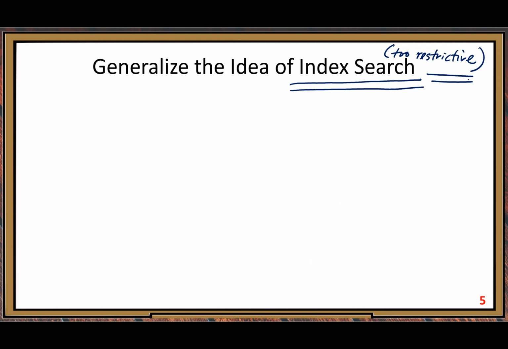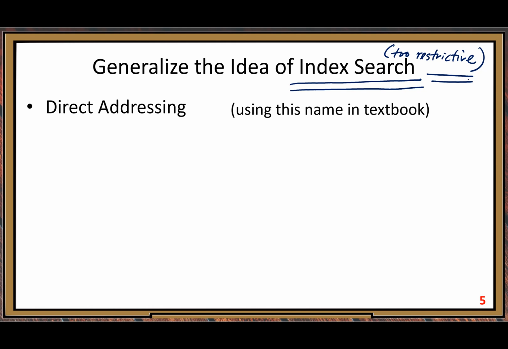So let's see. First, we like to see the limitation of this search algorithm, index search limitation, huge limitation. Yeah. All right. Oh, yeah. In our textbook, or in some algorithm textbooks, another name for it is called direct addressing. Yeah. So this formal name is called direct addressing. Why direct addressing? Given an index of an array element, that's the direct address, right? That's the location of that element. So you can go there, find the element immediately. So another official name for it, direct addressing. Yeah. Whatever name it is, the same idea. So that's our starting point here.